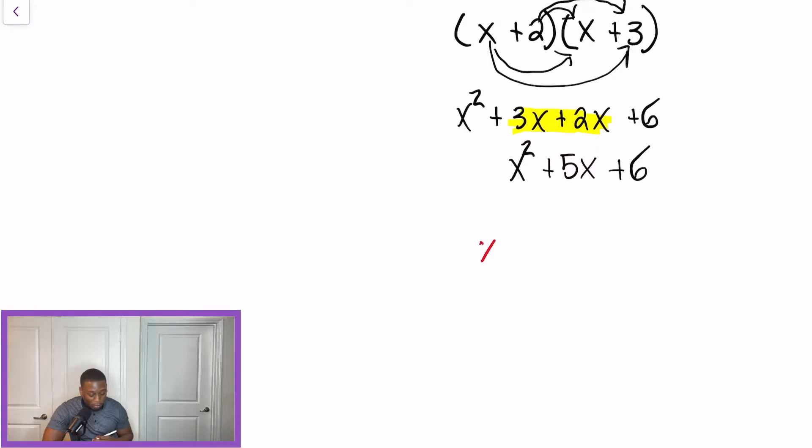So, in our second problem, we have x² - 11x + 24. And remember, when we start this problem off, we always want to look at C. So, I look at C. C is positive. So, that lets me know that my factors, they're going to have the same sign, whether they're both positive or both negative. So, let's write these factors out. We have 1 times 24, 2 times 12, 3 times 8, and 4 times 6.